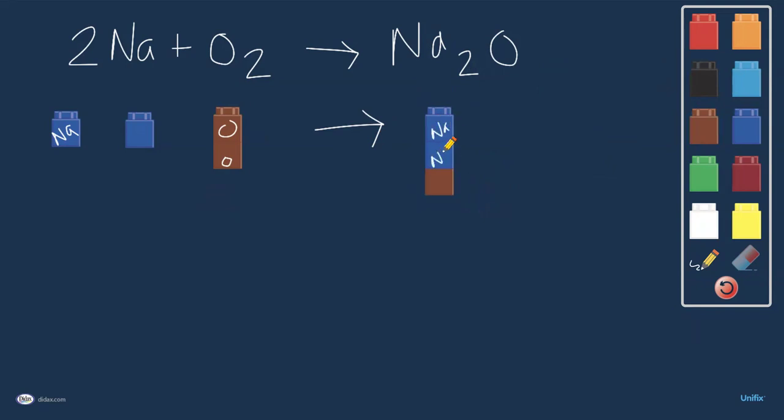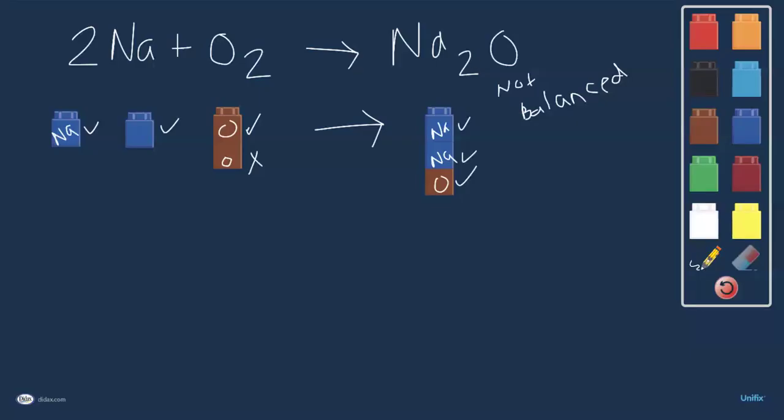Okay. So the first thing we need to see is whether this is balanced or unbalanced, right? So let's check this off. We have two blue. We have two blue. We have one oxygen here and one oxygen here, but we have an extra oxygen. So this one is not balanced, which means that we have to somehow fix this, okay? So we need an extra oxygen on this side. Best thing to do is always work on the side that has the least amount.